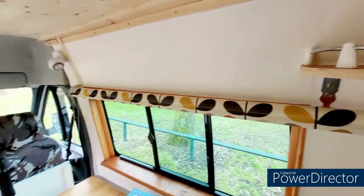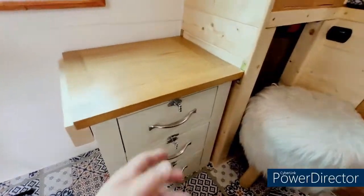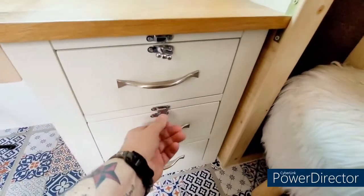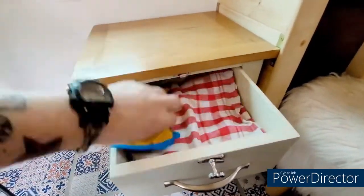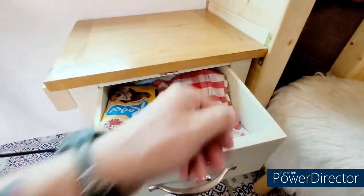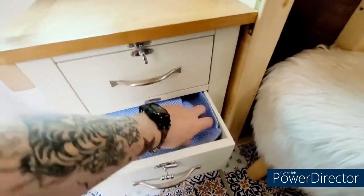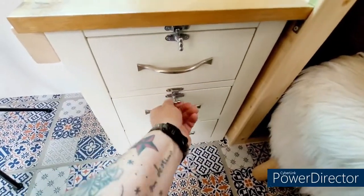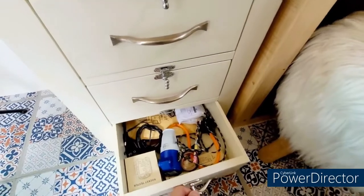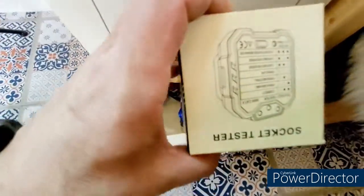So that's pretty much the electric setup and the water setup. This is just like a little bedside unit, and I thought it's quite pretty, it's quite nice. And I put these little catches on, so obviously the doors don't slide out when you're driving along. And dog biscuits, could be cutlery in there and stuff. Yeah, they're quite nice. Got some toiletries and salt and pepper and bits and bobs. And that's the dad drawer. It's got all the gizmo bits. That's quite handy. Definitely worth getting one of them.